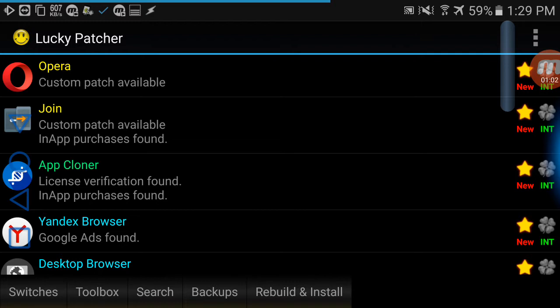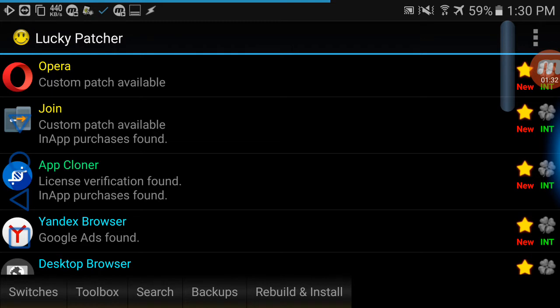So what Lucky Patcher can do is you can get free in-app purchases, and you do not need root for Lucky Patcher. The primary purpose that people use Lucky Patcher for is to get free in-app purchases. So I'll show you an example of this. If you are rooted, it's easier because you can use the Xposed module, and with the Xposed module you won't have to do any modifications. You can automatically get free in-app purchases. But if you don't have the Xposed module, I'm going to show you what you would do.